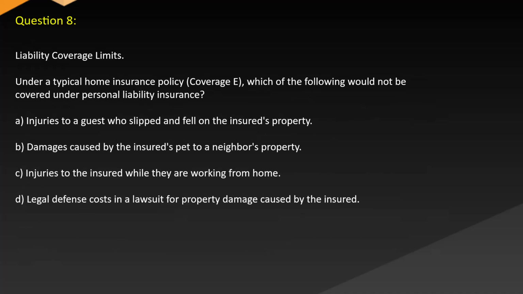Question 8. Liability coverage limits. Under a typical home insurance policy Coverage E, which of the following would not be covered under personal liability insurance? A. Injuries to a guest who slipped and fell on the insured's property. B. Damages caused by the insured's pet to a neighbor's property. C. Injuries to the insured while they are working from home. D. Legal defense costs in a lawsuit for property damage caused by the insured.